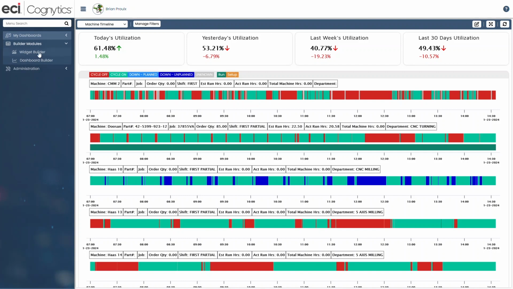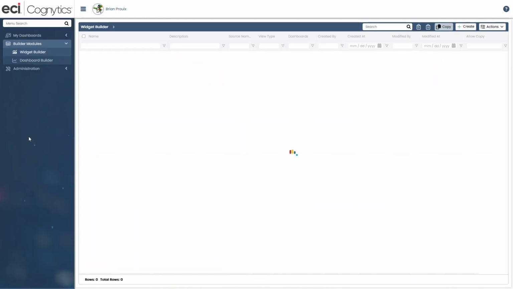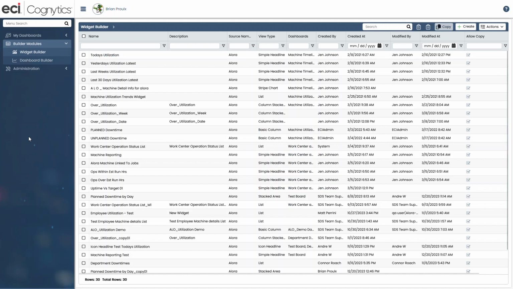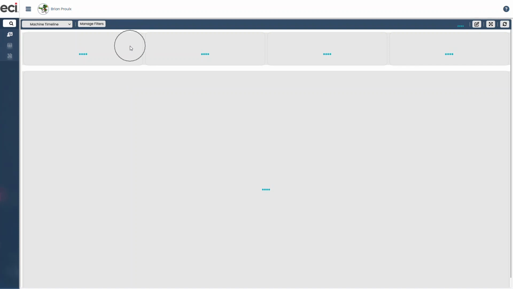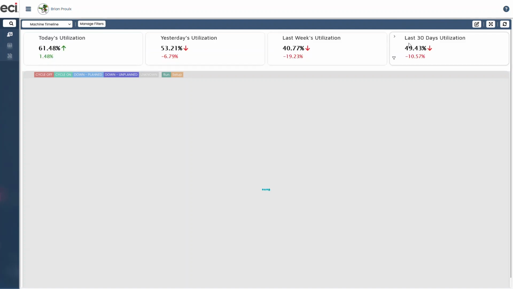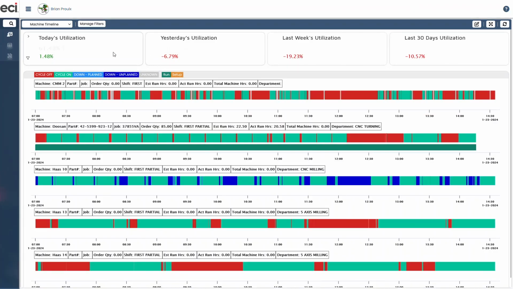But today we're going to talk specifically about the widget builder. So allow me to get into the widget builder. A widget back here on the dashboard is anything that would frame up a window. So here is a widget. Here is a widget. This is a widget. The page is loading, so just give it a second. But any one of these small blocks are considered a widget. So we can create our own or modify one that already exists and make it a new widget.